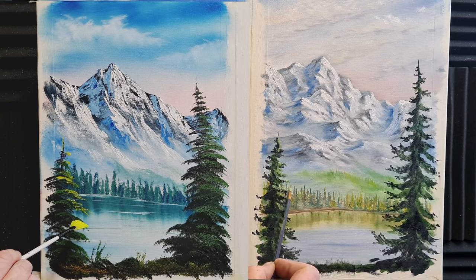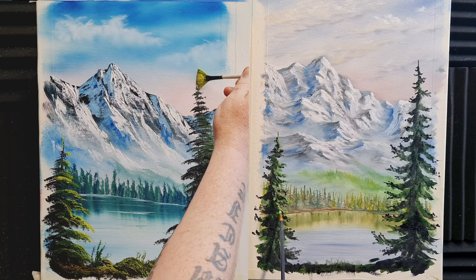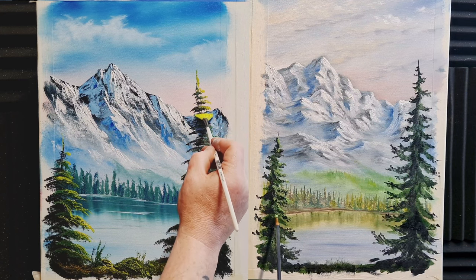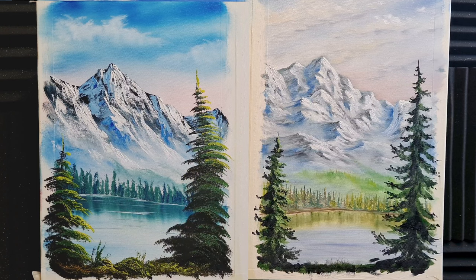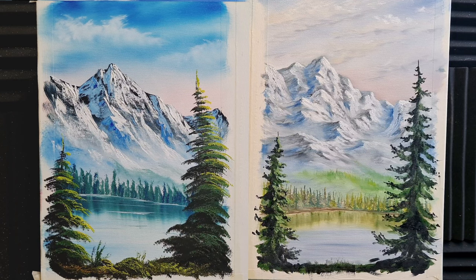On Kevin's side, because we've used the tissues to absorb some of the oil, we can just put in straight colour right off the palette — no need to thin it down. Both techniques work, but art is an individual hobby. On Kevin's trees I'm taking a little bit of paler greeny colour and picking out some of the highlights right on the edge of the leaves, from the limbs, working them back into the tree. One thing I find tricky with the Bob style of painting evergreen trees is the limbs that come out towards us from the centre of the tree — it's a little bit difficult with thinned-out paint. That's why the Kevin-style tree is a little bit easier for recreating limbs that give the tree a 3D effect.